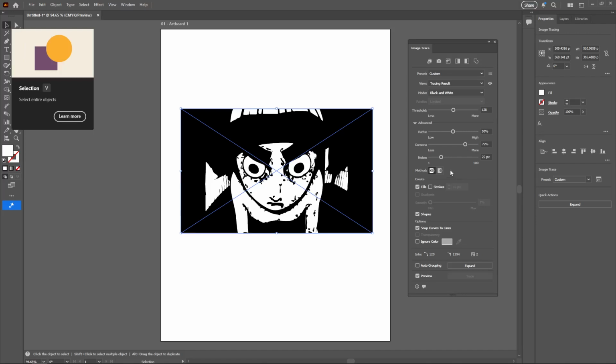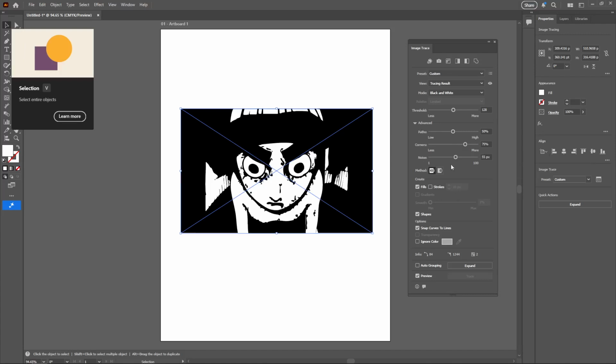Adjusting the Paths slider allows you to balance between detail and simplicity, and the Corners slider helps control how sharp angles are processed. The Noise slider is handy for filtering out any small stray shapes or artifacts, enhancing the overall crispness of your image. Depending on your Illustrator version, you might also have options like Transparency and Ignore White, letting you tweak how background or transparent areas are treated.